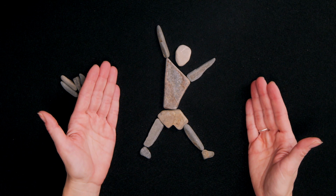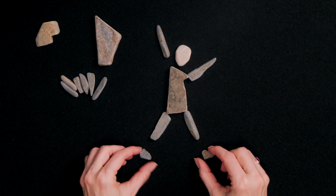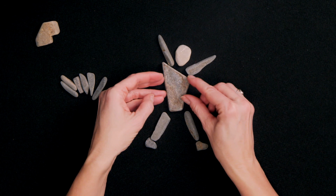You just get a body and you could just use one rock if you wanted to. You could just put, let's take those off. And look at this. I just have one rock. One long rock, and I stick it in there, and that's just fine. That's even maybe better. That looks a little bit more normal even. So you keep trying out all your rocks until you find one that's fun. I got this one. I liked this angle because it just shows a lot of movement.